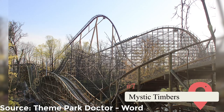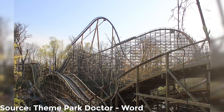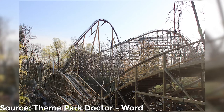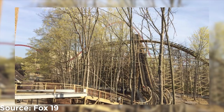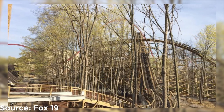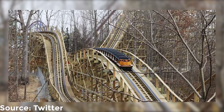Last but not least is this monster of a wooden coaster — Mystic Timbers. It maintains blisteringly fast speeds throughout the entire ride, clocking in at just under 55 miles per hour. Its first drop is 98 feet tall, and the ride has a length of 3,200 feet. In 2017, Amusement Park Today awarded Mystic Timbers with their Best New Ride award, and we agree. While it might not be Kings Island's top dog, it's still one of the best wooden coasters we've ever ridden. The ride's finale element is one of its biggest selling points — after twisting through the wooded countryside, you'll arrive at an enclosed shed where you'll learn the sinister secret of what the fantasy horror film-inspired theming has been leading up to. But we won't spoil it for you; you'll have to ride it and see for yourself.